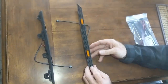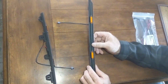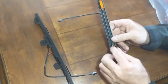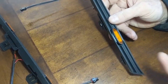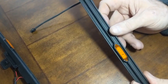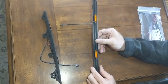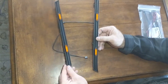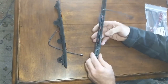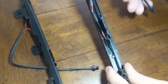Hey guys, today we're going to be installing a set of raptor lights. We opted for the Factor Fours that come together as a kit instead of doing four independent lights into the grill. These plug in actually above the grill and just below the hood. These are really, really nice quality — it looks like OEM factory parts. They've epoxied the lights in on the back, and the harnesses look really nice.